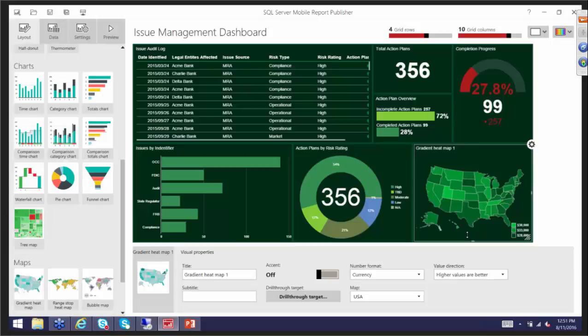So, I know we're coming up on our question time, but again, what I wanted to stress to everyone here is how within reach this is. Within the SQL stack, you're able to create mobile reports, connect them to the various data sources, and then really develop a rich user experience that allows all the different device type users to connect with this information. And the last thing I'll say is it's not a traditional development exercise.